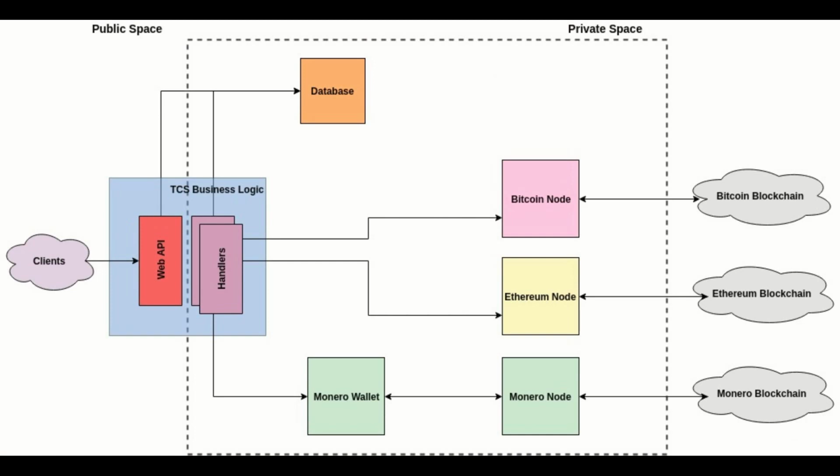Basically, the way that we see it is it's going to prompt you: do you want to spend 0.001 Bitcoin, if that's the currency that you have in your wallet, or 0.001 Ether, and the system will take care of the rest. And just a quick point, we have three nodes here currently, Bitcoin, Ethereum, and Monero, but certainly we're looking to broaden this onto other blockchains as well so that we can support basically every currency possible. So we want to make this as broad and as clear as possible.